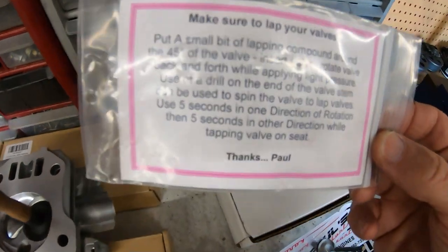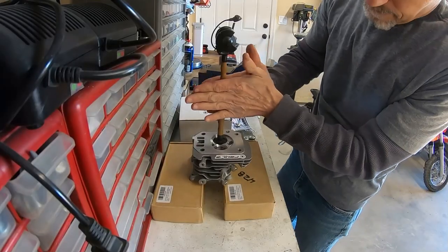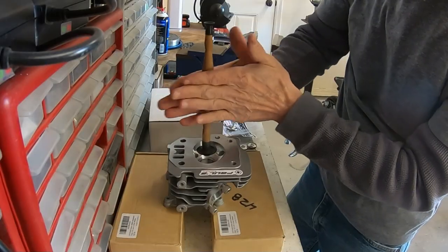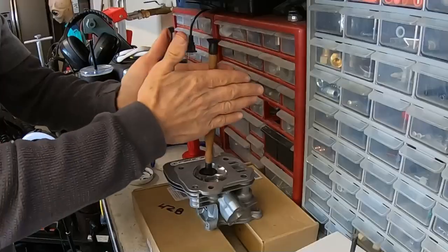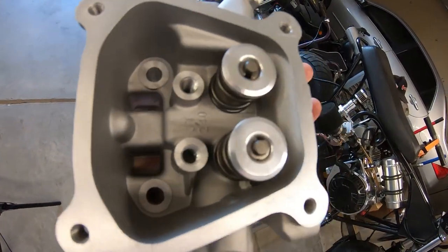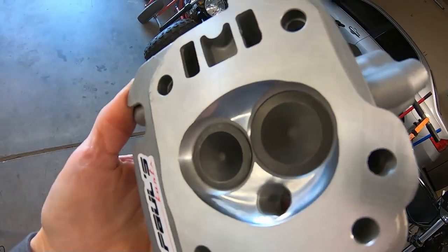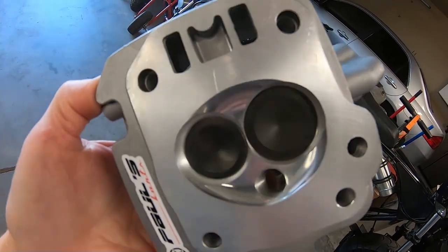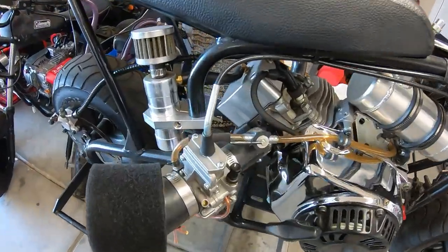Paul sends a note with the head. Basically, you have to lap the valves in. Okay, got the valves down in there. Man, this thing looks sweet. As long as it looks good, it doesn't really matter if it runs good. So now I'll pull this thing apart and throw this head on here.